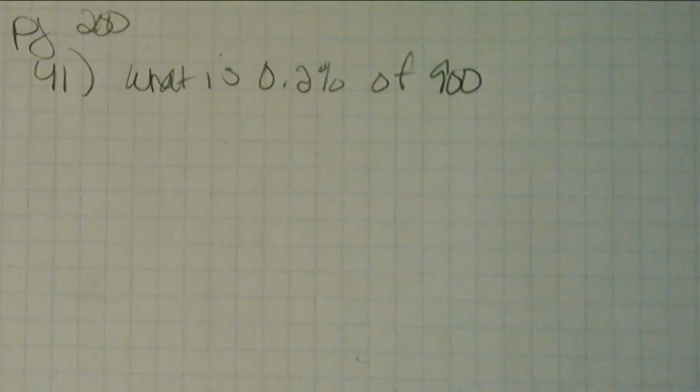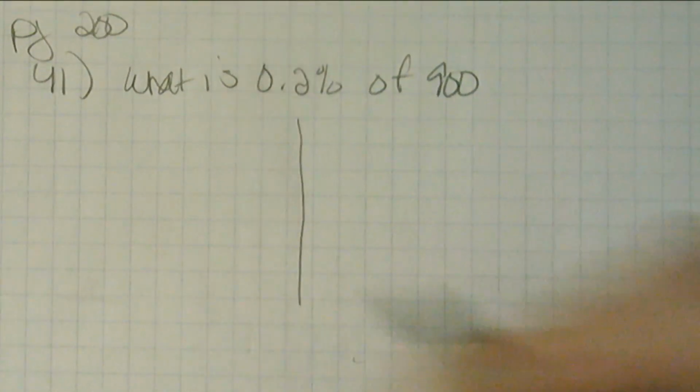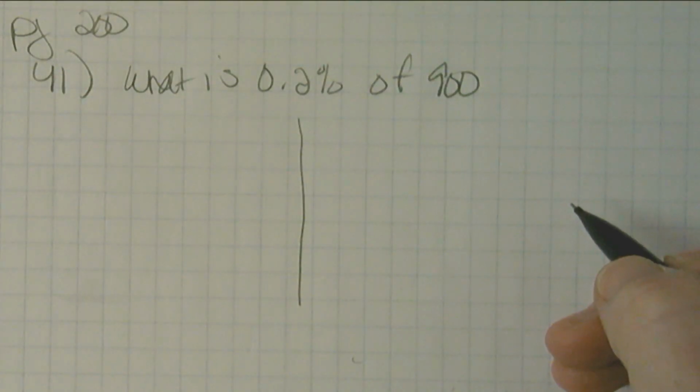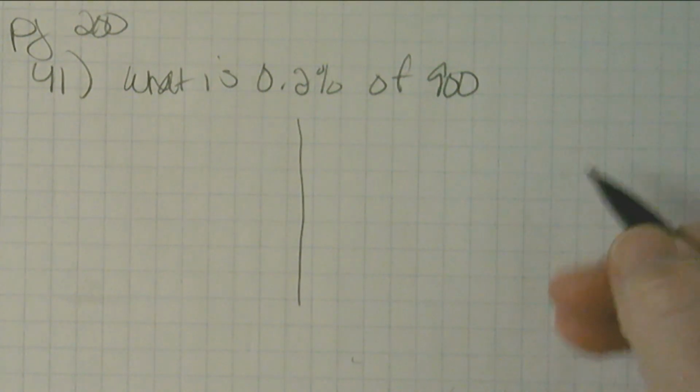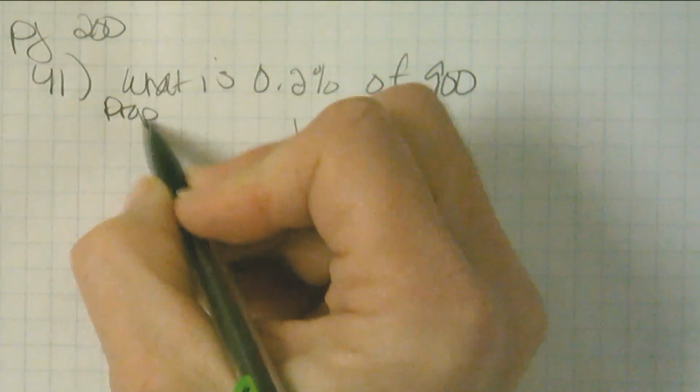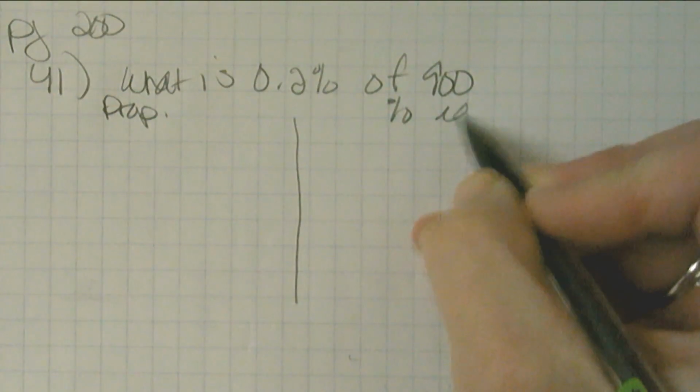You have to be able to use the percent sentence and the percent equation. You have to. On your test, I will say, using the percent equation, solve this problem. You have to be able to use that percent equation. So I'm going to set both of these up. If you did not do the percent equation, you are doing this now. If you only did one of them, you're doing the other one. I want you to know how to do them. So let's take a look at the proportion, and then we'll do our percent equation.